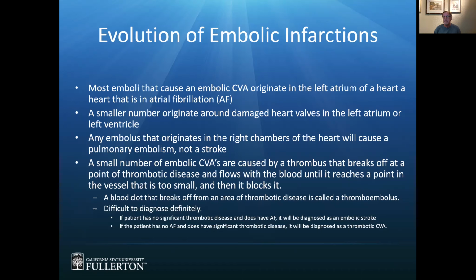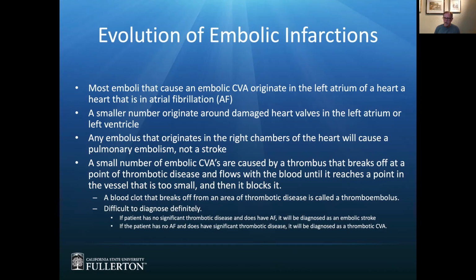So typically what happens in a thrombotic stroke is the disease progresses to the point where not enough blood can get past the disease point, and a stroke occurs, an ischemic stroke. But also, as another route for causing a problem, the little thrombus or clot can break off and then flow with the blood and go to some other point and cause an embolic stroke.